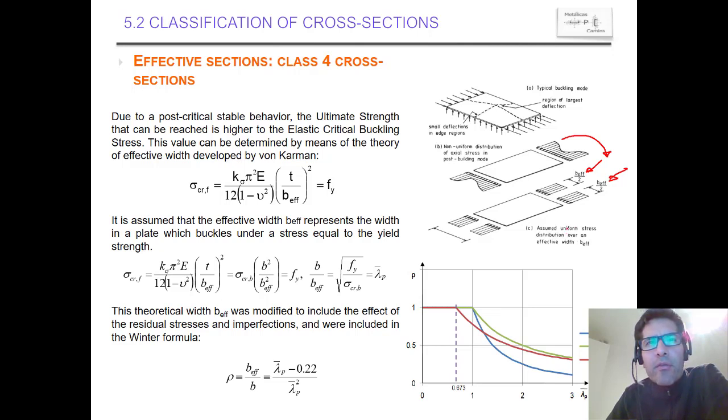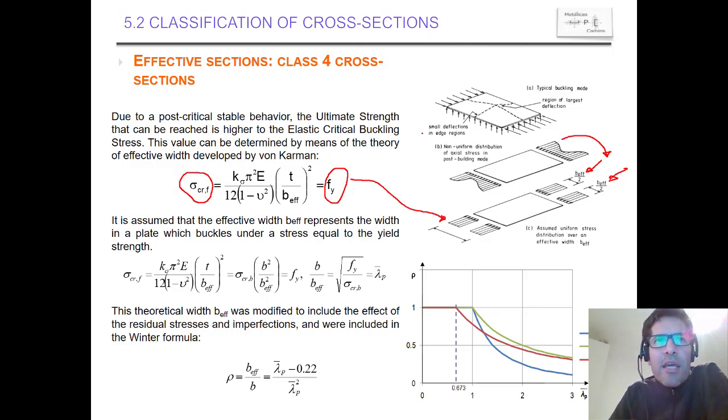So the key of the solution here is let's define or create a final stress here. I would call this sigma CRF, okay? And this final stress will be equal to the yield stress of the material. Okay, we will equal this, because we will assume that at the borders the stress will achieve Fy. Only at the borders, not in the middle, because in the middle it doesn't work, it's buckling.